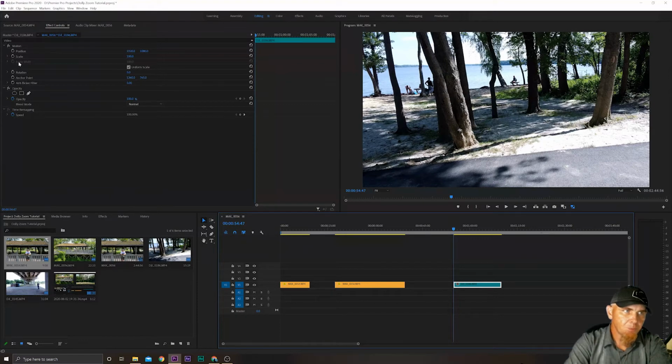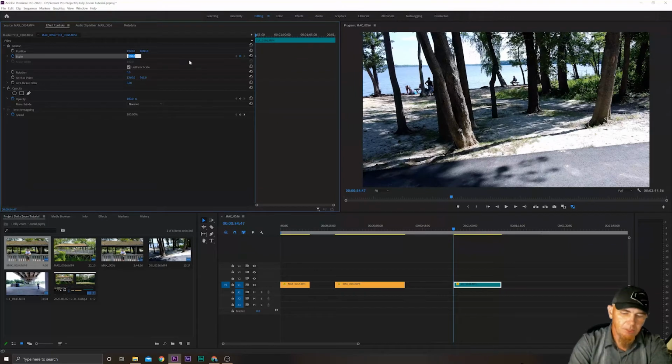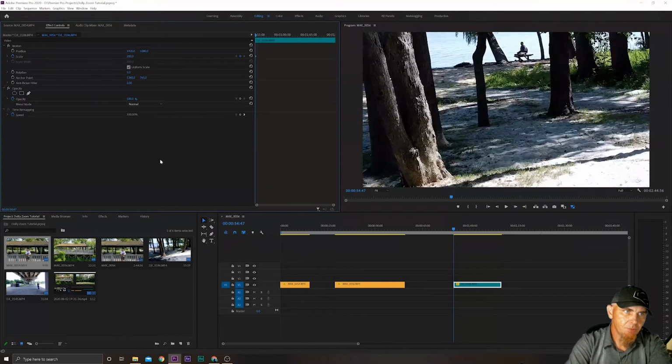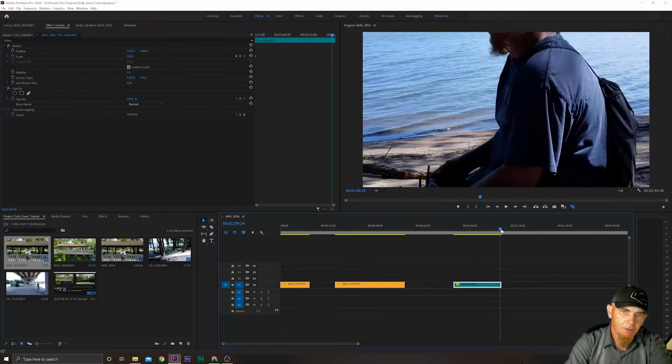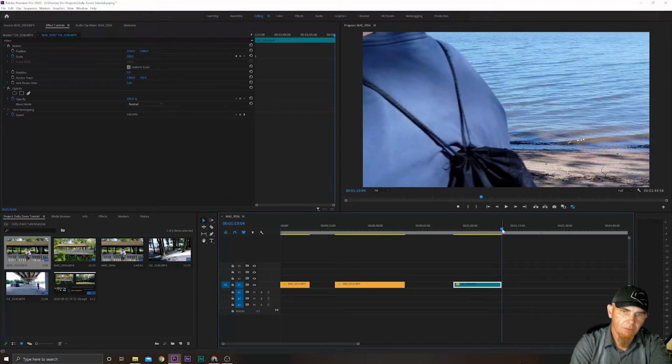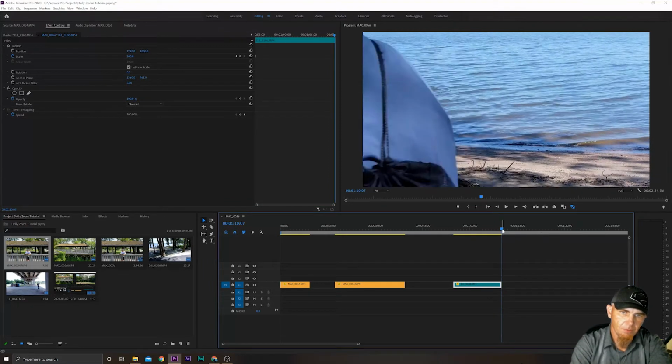So here we will toggle on the animations. We will change this from 100 to 200, and then we will find the end of the clip. Go back one and go up here to scale, change that to 100.